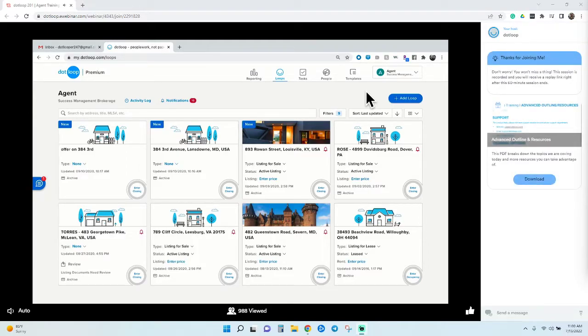So a quick rundown of what we're about to go through. First will be some account customization, and that's going to happen in our template section and in people. We will go through and create some document sets, clauses, and talk about trusted service providers. That's going to take up a pretty good chunk of time.